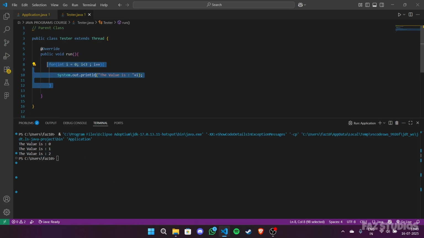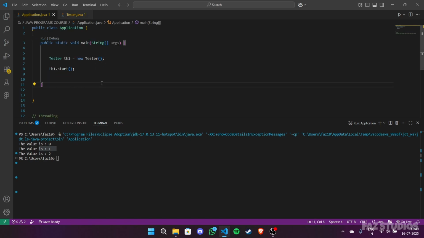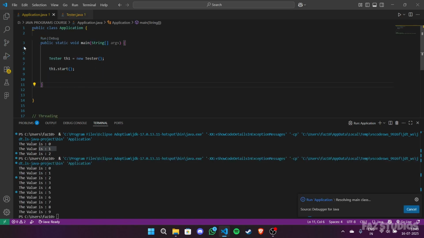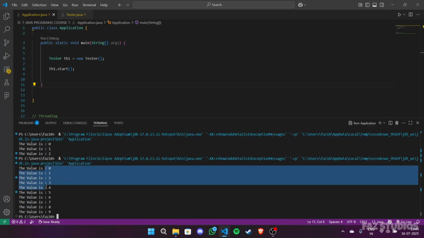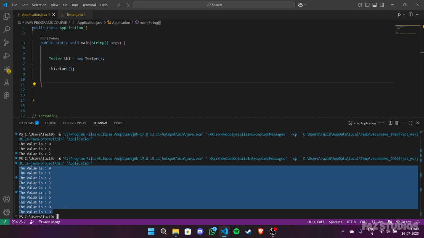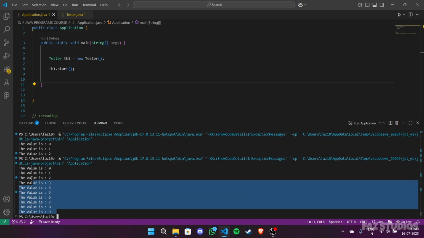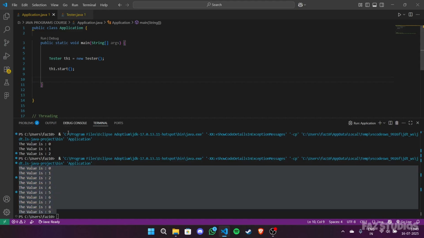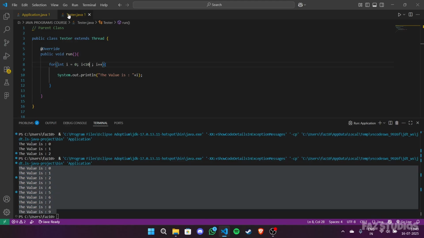This is threading. Here we have seen that we printed from 0 to less than 3, that is nothing but 2, and we are printing the value as 0, 1, 2. Let's do it for a larger number now. Let's say 10, and let's see what happens. If I run this again, we can see that it prints from 0 to 9 very quickly. That is because the concurrent execution of threads is happening right now. So this is the concept of threading.